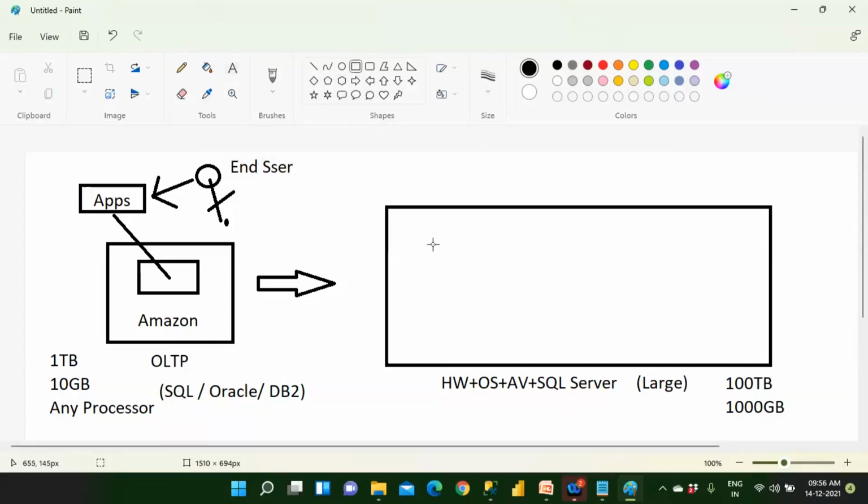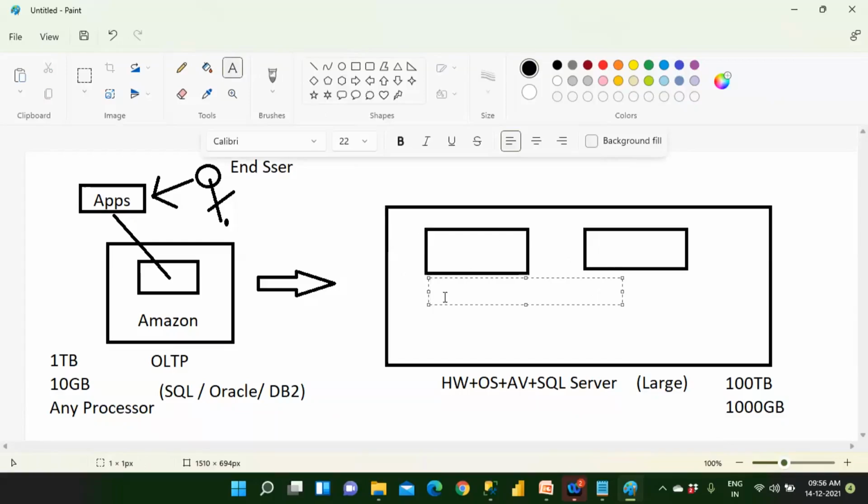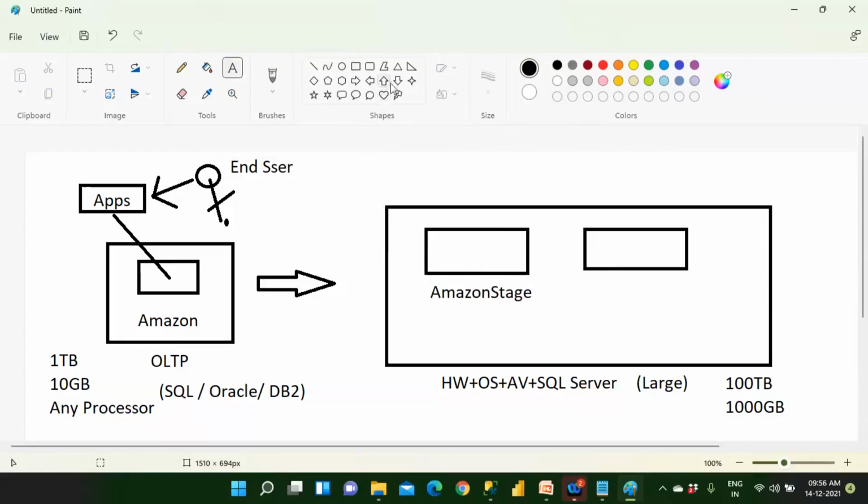In this, normally we create two databases. One database we're going to create is called Amazon Stage database. Stage and temporary. Clear? And from this database to this database again, I want to load the data.